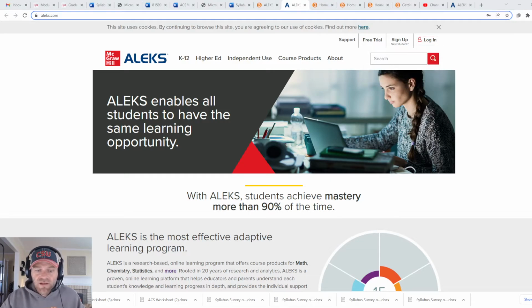Because in online learning, this is possibly one of the most important things: communication. Okay, I don't get feedback from students typically like I would in a classroom, right? When I teach something, I can see people's eyes light up if they understand it, or kind of wither if they don't, you know. So I look for those visual cues to tell me how you're doing in the course. Now, in an online course, I don't get those cues. All I have is your grades. So if your grades start falling, or even before your grades start slipping, contact me and tell me what you're having problems with, what you're not understanding.